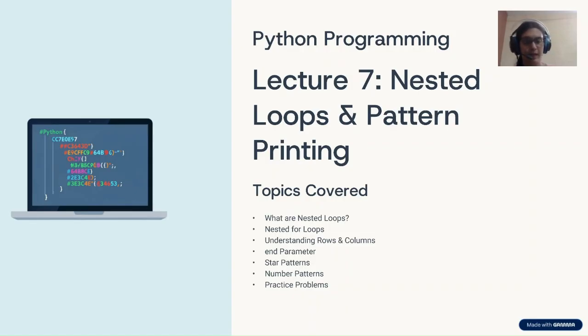We know what loops are, right? We are going to learn about something known as nested loops now, which is basically putting one loop inside another loop, right? Then we'll use nested loops for pattern printing. We'll create patterns using stars and numbers. This might look confusing at first, but once we understand what each loop is responsible for, the patterns become much easier.